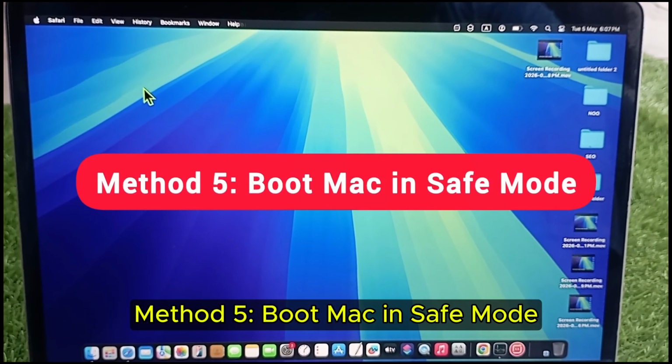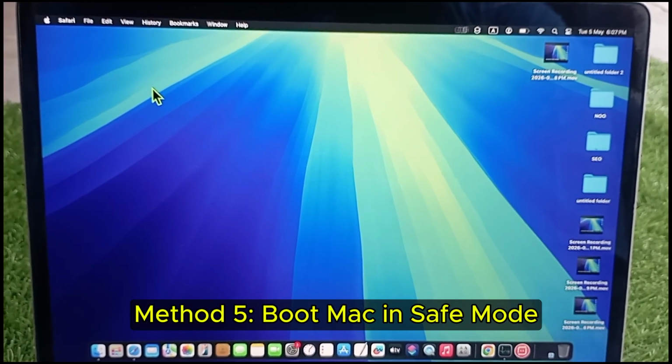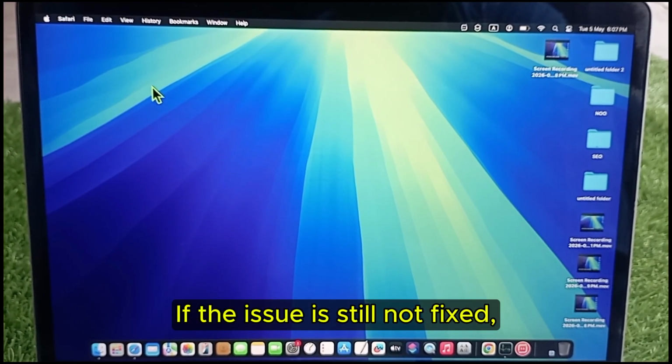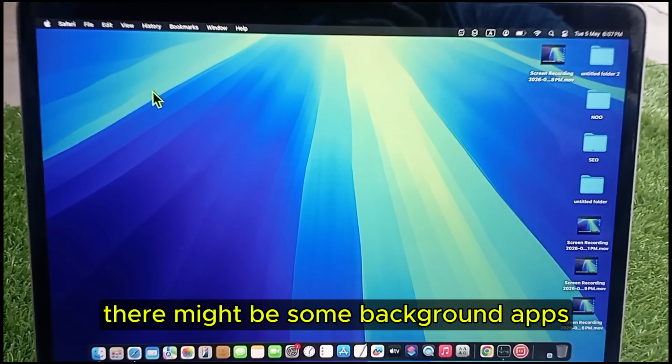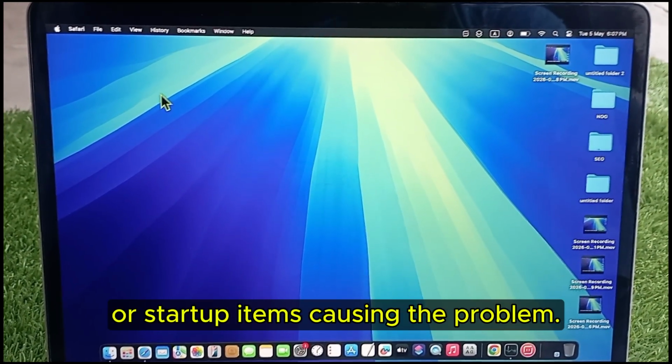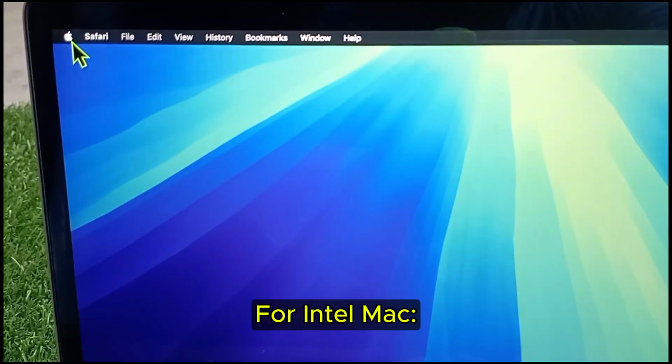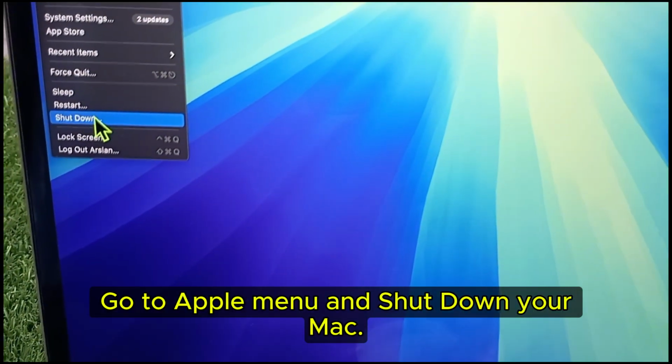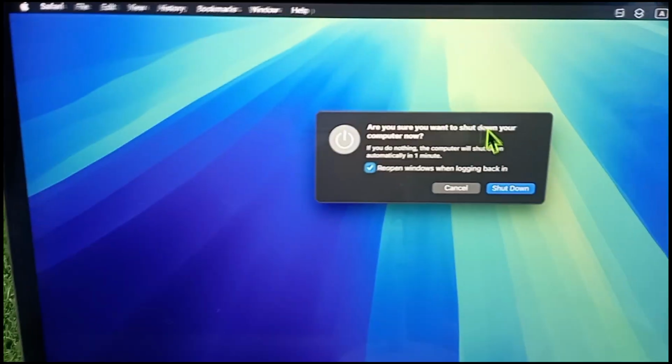Method 5. Boot Mac in safe mode. If the issue is still not fixed, there might be some background apps or startup items causing the problem. For Intel Mac, go to Apple menu and shut down your Mac.